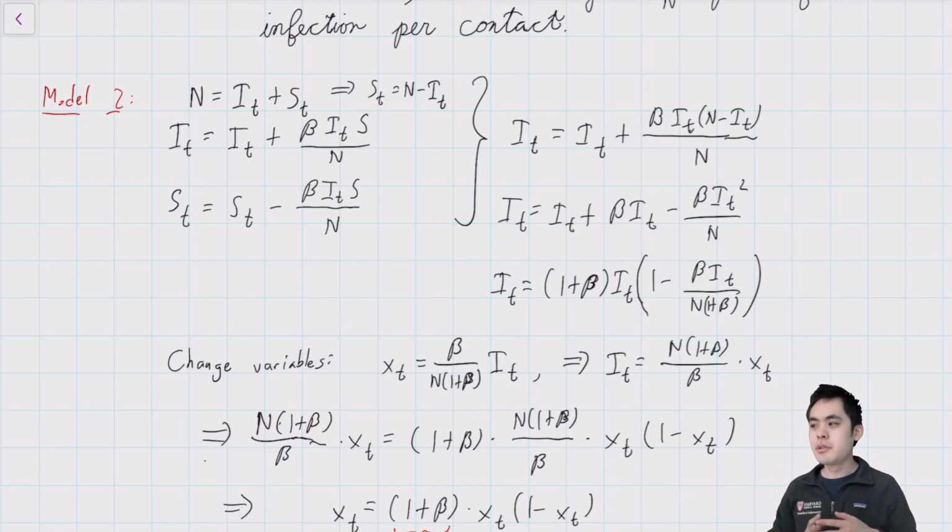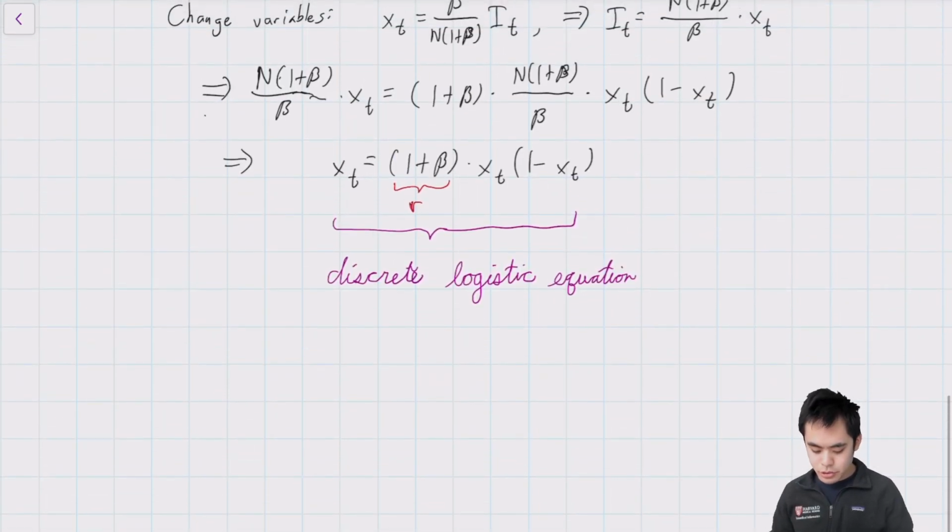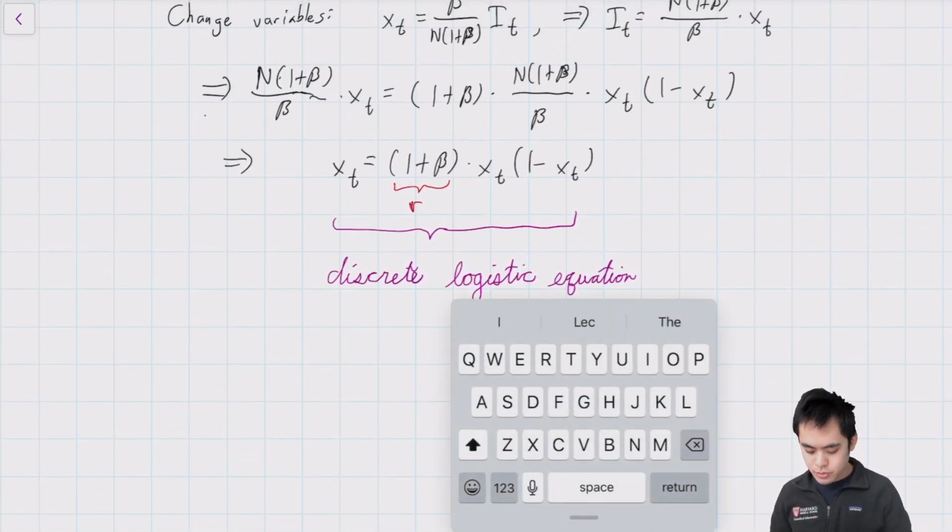growing bigger. Let me actually put in an image of the discrete logistic equation just to show you that things go horribly, horribly wrong when you try to use this model to model epidemics. I'm going to paste in an image from Wikipedia. So this is just the bifurcation diagram for the discrete logistic equation.